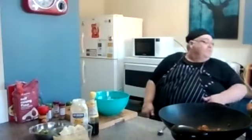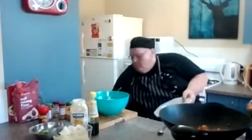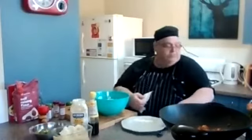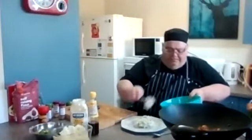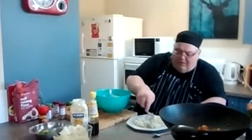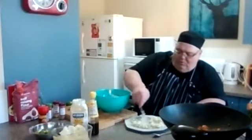Get yourself a nice round plate — just give it a quick wipe over. What I do now is get this potato salad, put it in the middle of the plate, and push it out to the edges, making a little bit of a well in the middle. Remember, this is a summery dish. The fish is done and succulent.